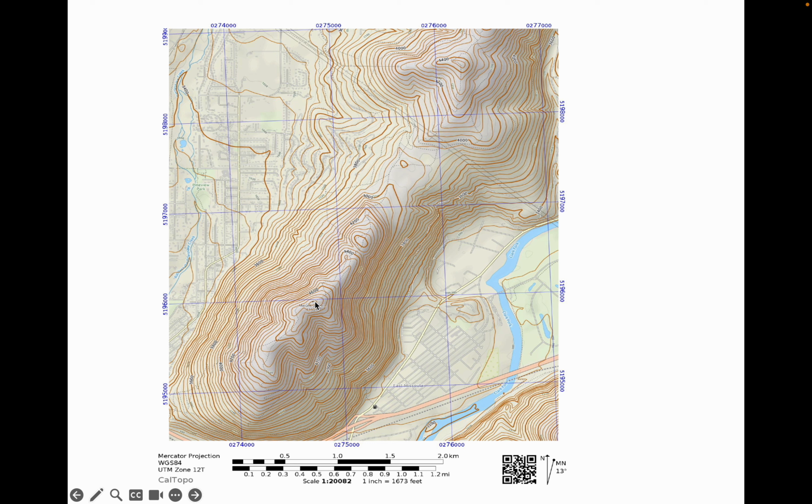Okay, so I've done my easting now. It's 0, 2, 7, 4, 7, 5, 0. Now I do my northing. I read right, and then I read up. And notice that Mount Jumbo is nearly on one of these UTM grid lines. So let's try to remember where we're going to start. We're going to start here. My first 4 digits are going to be 5195, because I'm somewhere between 5195 and 5196. So I'm somewhere between here and here. So my first 4 digits are 5195, and then I've got to come up with my next 3 digits.